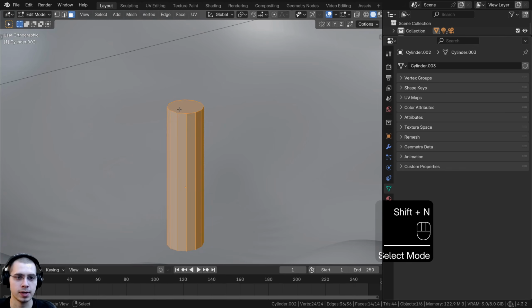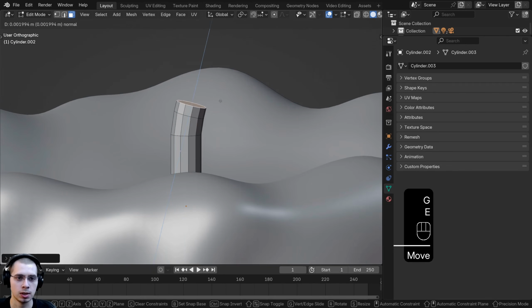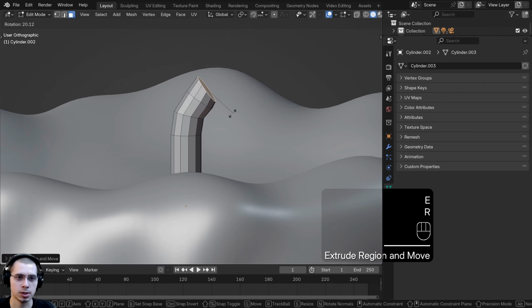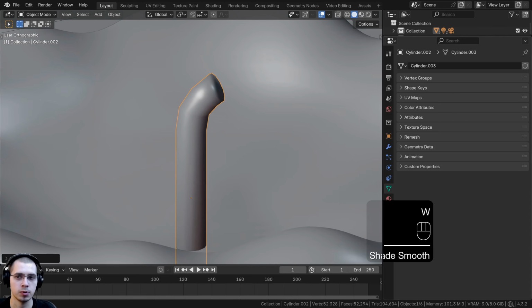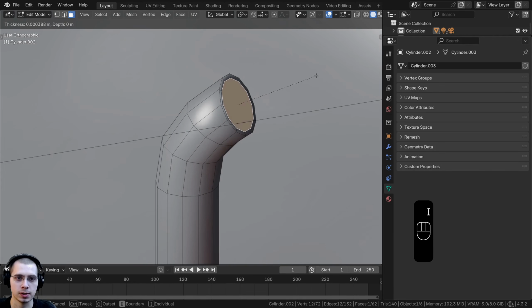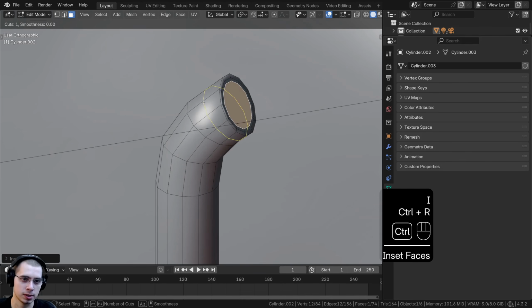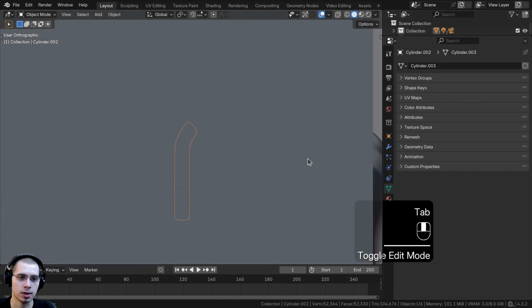And then if we go to this face select and select this face, I will extrude the face up and kind of rotate it, extrude it and rotate it. And we're just going to continue to do that to kind of make it rotating over. Let's now shade the object smooth. Then I'll go back into edit mode and I'll hit the I key to inset this face right here, and I'll inset it twice, and then I'll just hit Control R to add another loop right there. So now you can see that edge looks a lot more sharp.